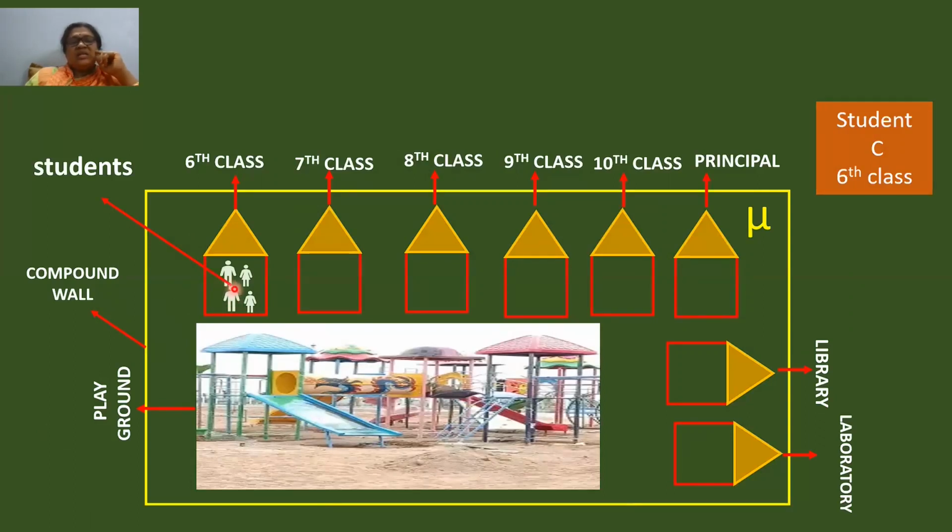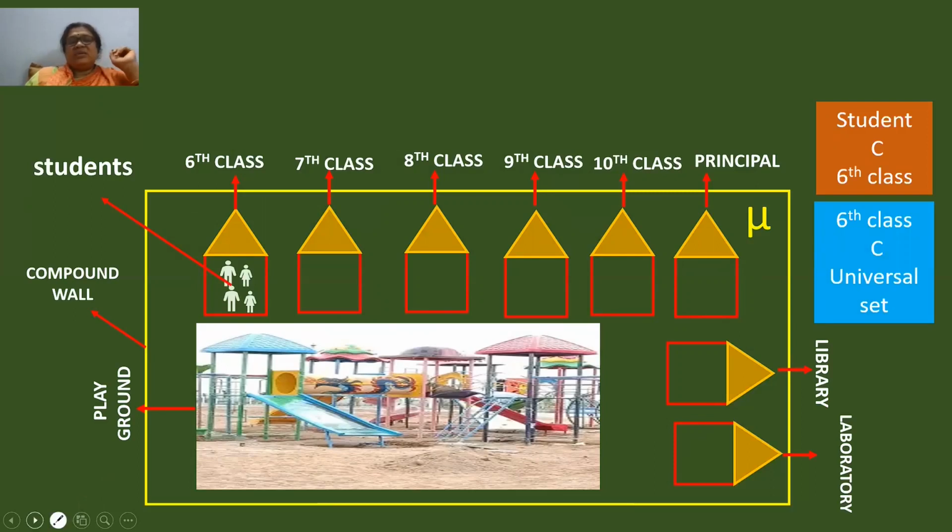You can say these students are a subset of the classroom, that is class 6, and the class 6 itself is a subset. The class 6 is located inside the school premises, that is inside the compound wall. So you can say the class is a subset of the universal set.